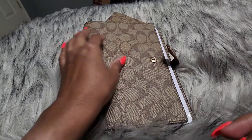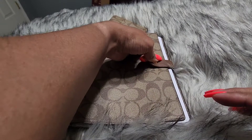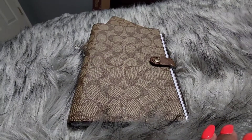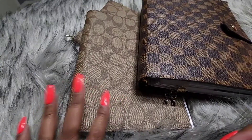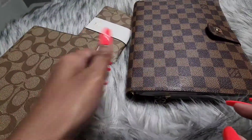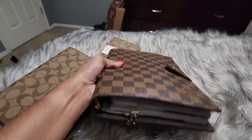Another reason I like this color is because it does match my Louis Vuitton a little bit — my Louis Vuitton is a slightly darker shade, but that's okay. My large agenda is super thick, heavy, and bulky, so I do plan on carrying both of these in my purse.